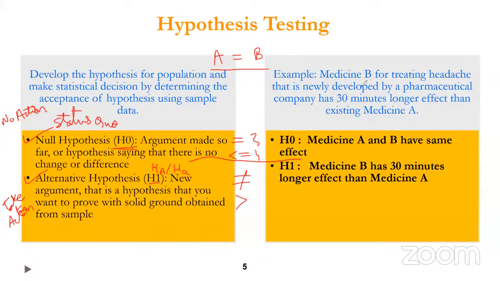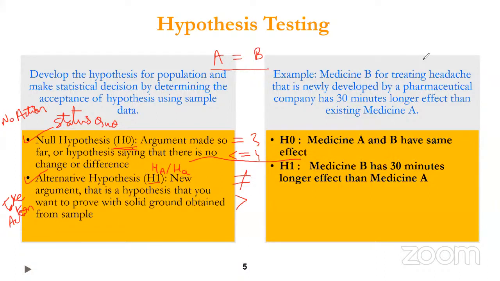Now, according to this logic, we have an example mentioned over here. Suppose you want to identify which medicine is better. Don't go into the details about this example. I just want to make you understand how you can assume the null and alternate hypothesis. Apart from that, whatever calculations are there, we'll see it later on. For the time being, I just want you to understand how to assume the null and alternate hypothesis.